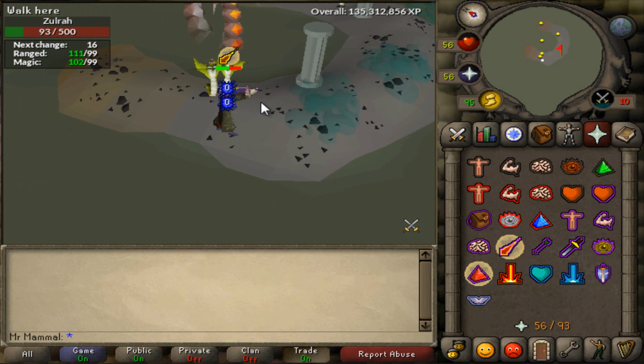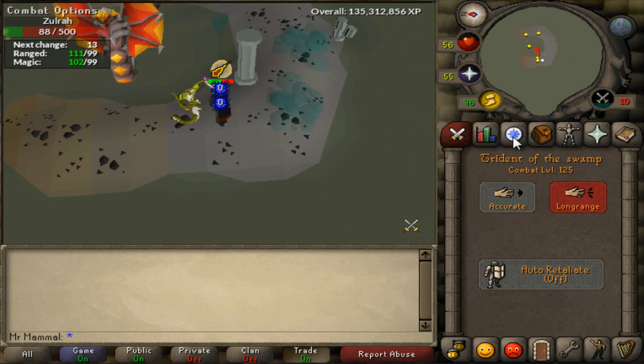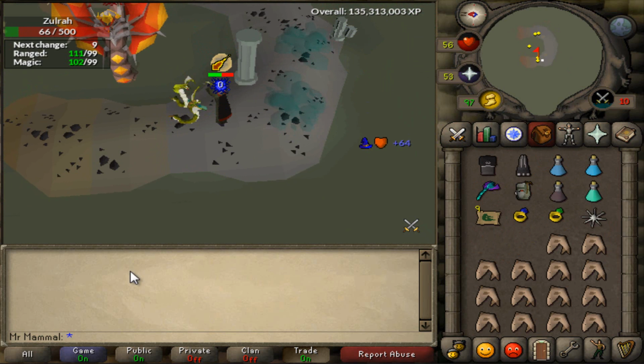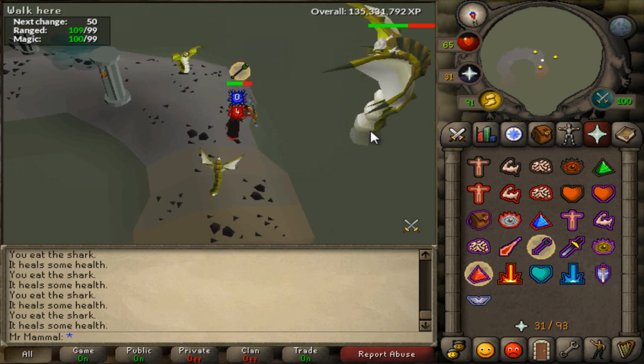Alright, so here's a second way to deal with it. As long as you are standing on this side of the map, if you stand up alongside this pillar as you see I am doing right now, he will not target you whatsoever. So if you're on this side of the map and you have a melee phase, just stand next to this pillar and you can stand there and you won't have to move whatsoever.